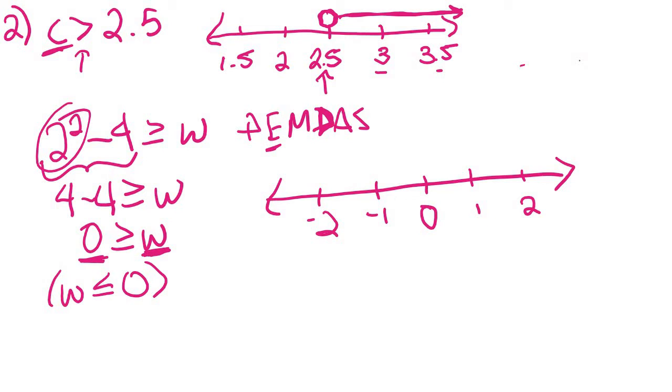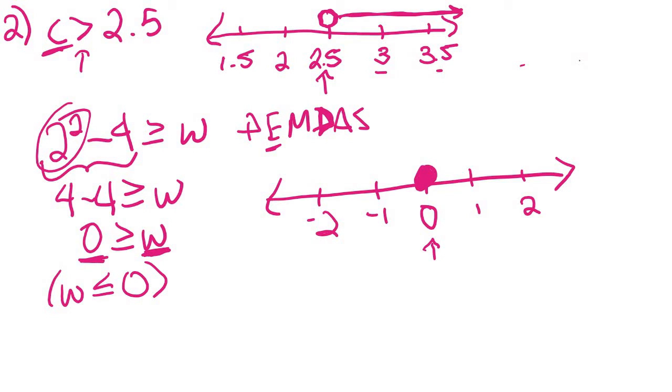So we've got, first of all, are we going to include that 0 or not? We are, because we have that little line on the bottom meaning or equal to. So does that mean we're going to have an open circle or a closed one? We're going to have a filled in circle. Remember, that circle is full. It's full of the number 0. 0 is included, so he's in the little bag.